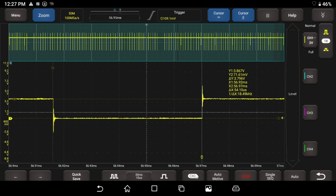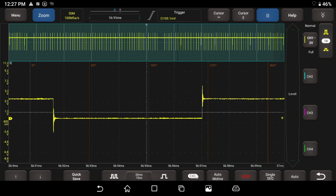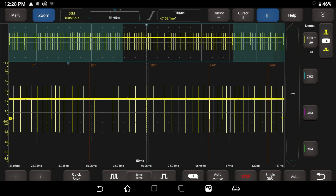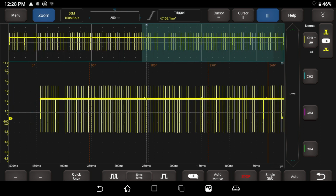But something really cool is the third cursor option. I can go ahead and turn this on. Check this out. We actually have our phase rulers, if you will. We can measure degrees. We can measure and mark degrees. So let's go ahead and I'm going to zoom out just a little bit. And I want to go ahead to the point where I have, let's say, 1 revolution of this crankshaft. This is a 58 tooth crankshaft right here.